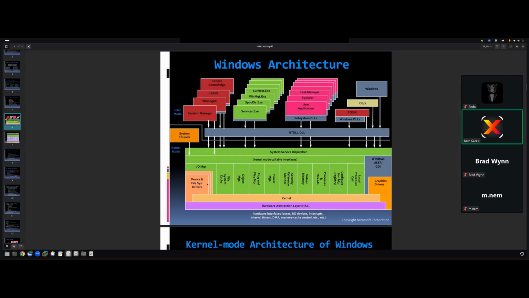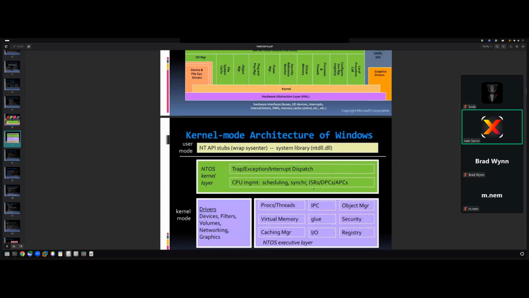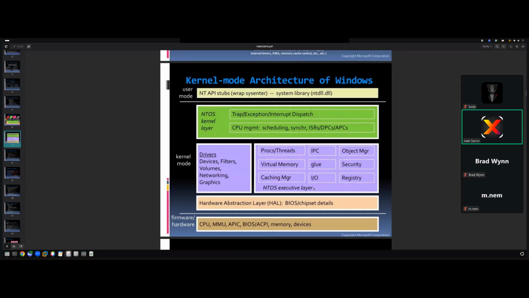It's not going to be a hardware driver, it's going to be a software driver. So we're going to interact mostly with the upper part of the kernel. And by the way, the kernel is NTOS kernel. So that's the name of the binary. We will see it later when we use Sysinternals.